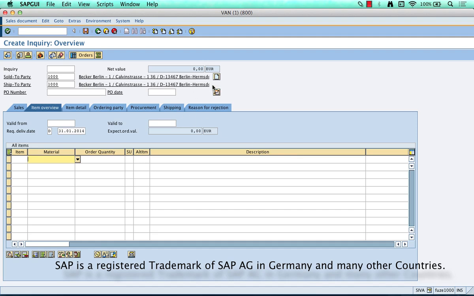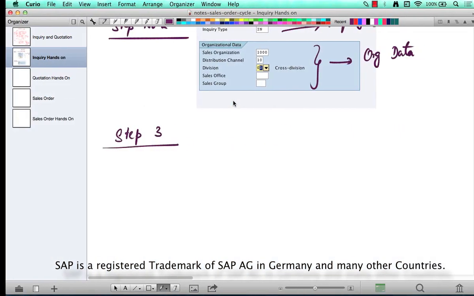Right? In which case, it has already pulled up the customer name, customer address, and other details for the customer corresponding to the number 1000. What's the name of the customer? It's Becker Berlin, and he stays at Calvin Strasse, some address, and then Berlin. That's the address, right? So let's take a screenshot here, and this is what we are going to enter at the header level. All right.